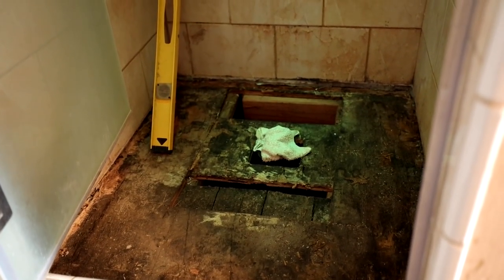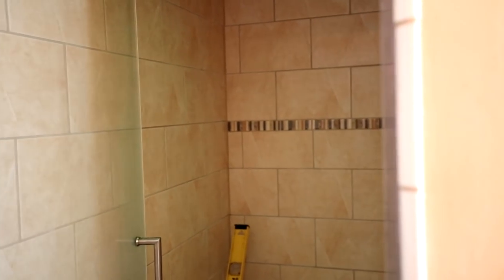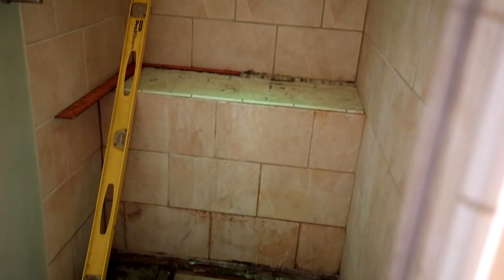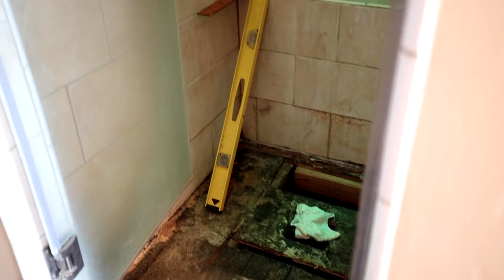How did you know that it was first starting to fail? The floor back there started to feel spongy when I stepped on a certain place. And then I looked down at the tile and I could see that one was loose — it was ready to come off. So I just started pulling them off. They just came off basically by hand. And then it was horrifying to see that it was wet all the way down there.